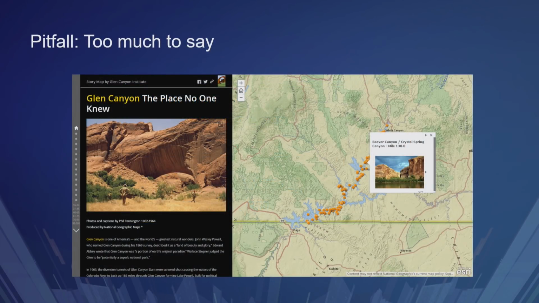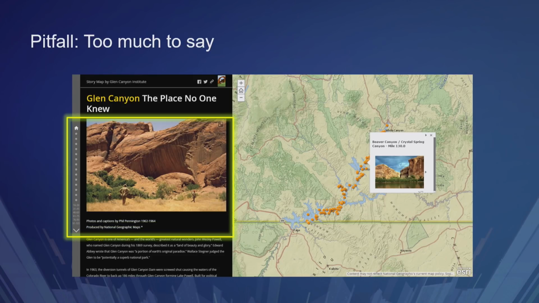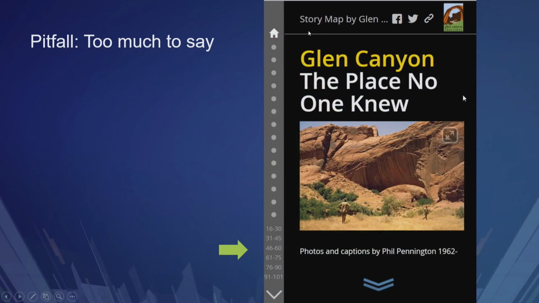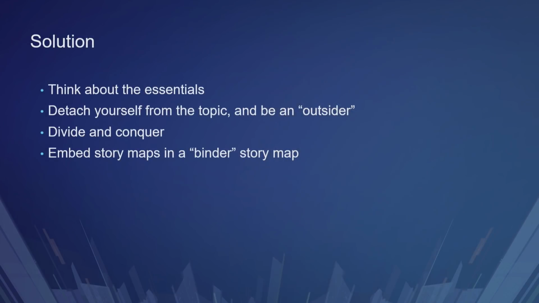Too much to say is this is actually a great story map. I really enjoy this, but if you look closely, it's got 101 sections. I've never visited all 101 sections, but a friend of mine says, yeah, that was a great story map. Took me 2 nights to visit all those places, but I did, and I love them all. Here's an example of a story map series that you can see at the end of the series, everything kind of stacks up because there's too many verbose tabs across the top. So you can divide and conquer. You can actually embed story maps in other story maps and kind of break up your work and divide and conquer and slim things down. It also may not be that essential to be sort of verbose in what you need to talk about.